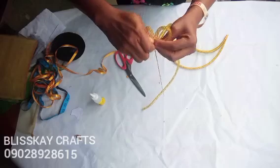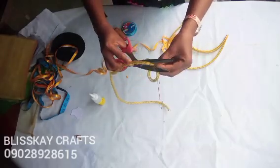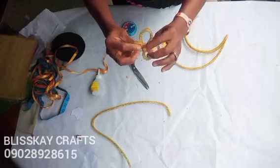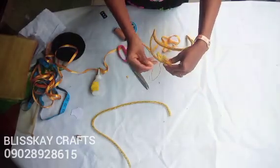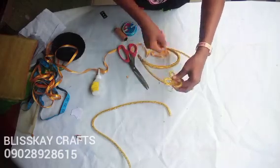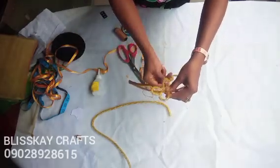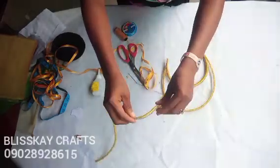So I'm applying my gum to the tip of the crinoline so that it doesn't fray as well. So I'll cut out the excess crinoline and I'll apply my gum to the tip as well so that it doesn't fray. So I'll apply it to this very place. I'm using my needle and thread to sew down. Make sure it is very strong.